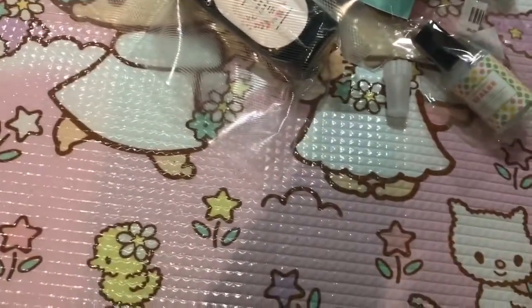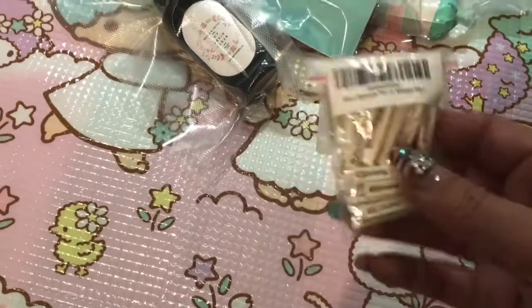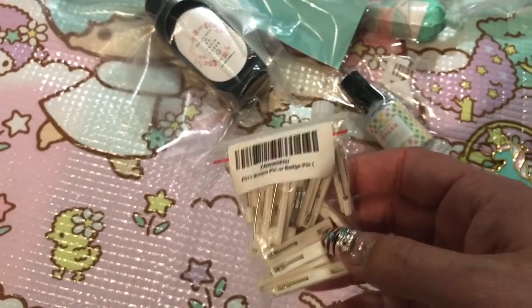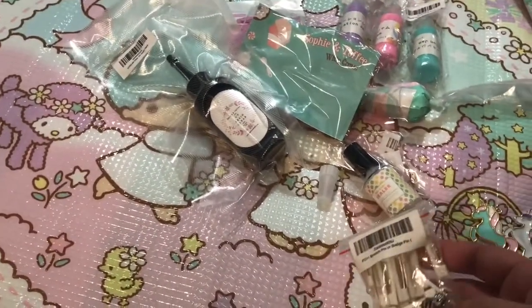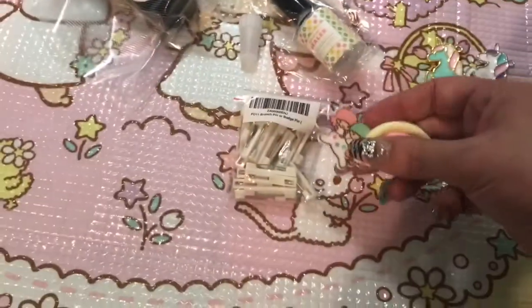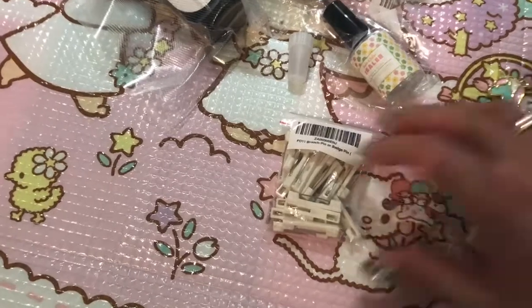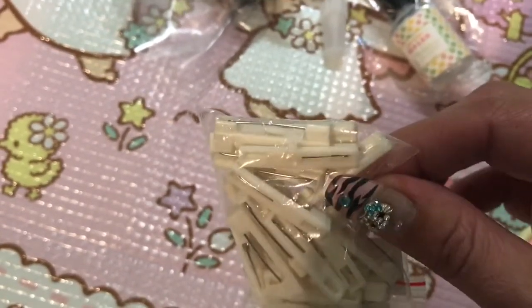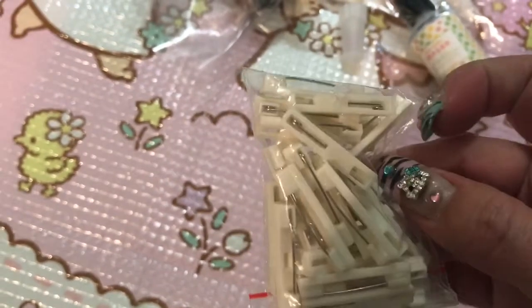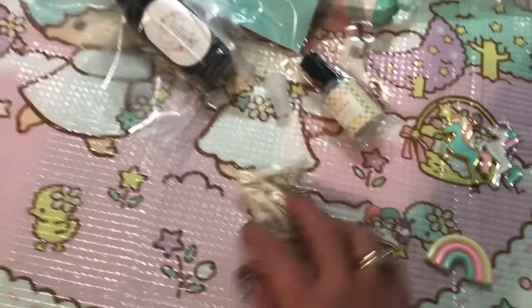Next I'm going to show you these really neat pins. I've seen similar ones at Michael's before but I threw them into the order anyway. I do make enamel bag pins — pins people stick on their bags, jackets, basically anything — where I take cabochons and glue them to a pin using E6000. I've never had one break or fall apart. However these are supposedly sturdier for your cabochons, so I got them to try. Honestly I'm not sure they're better than what I've used, but I'll put glue around the white edges and see how it goes.